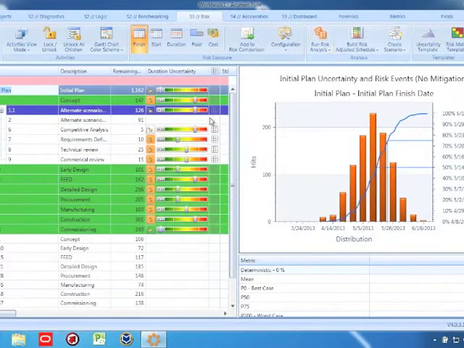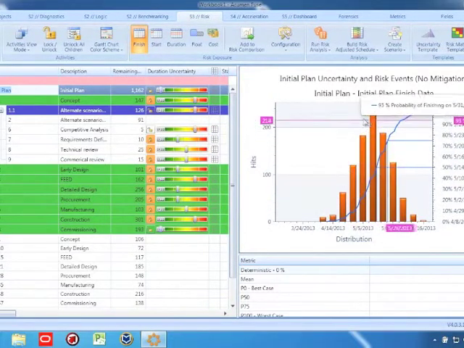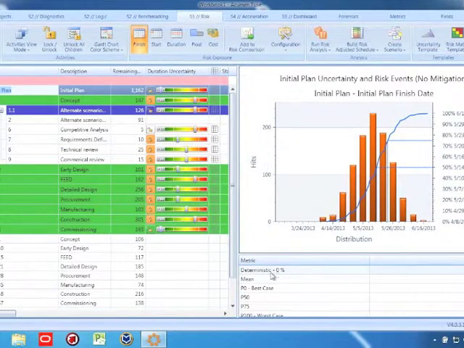I think it's going to give me some bad news because I've moved some of these sliders out to the right. When I move them to the right, I'm telling the system that we've planned these activities very aggressively. This chart's nice, and I like spending a lot of time with it, but my eyes go right here after I run the Monte Carlo simulation: deterministic finish date, 0% chance. What this means is I've moved these sliders in a fashion where the project is planned too aggressively to meet the March 8th target completion date.